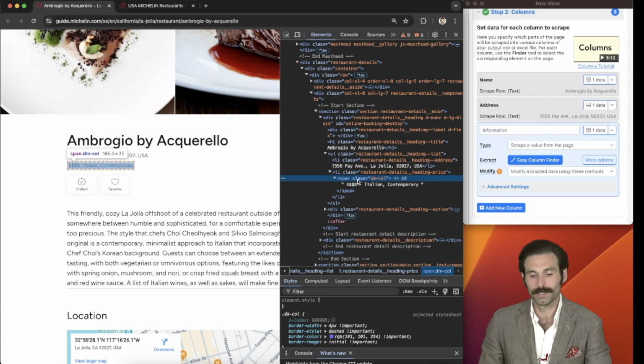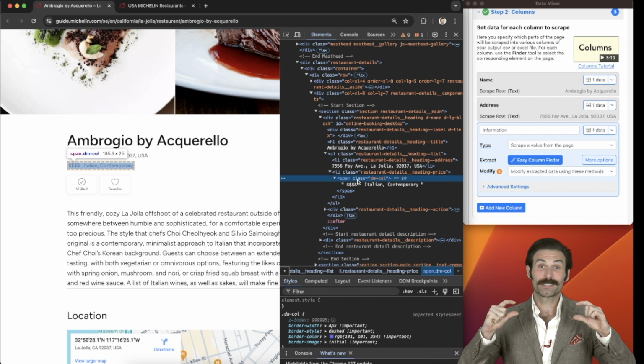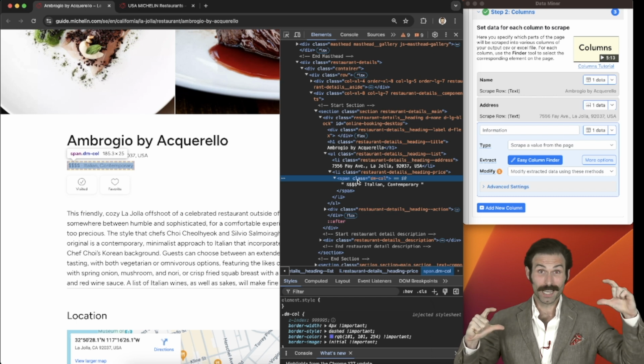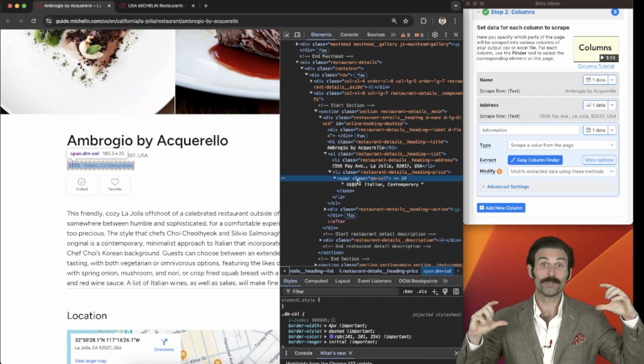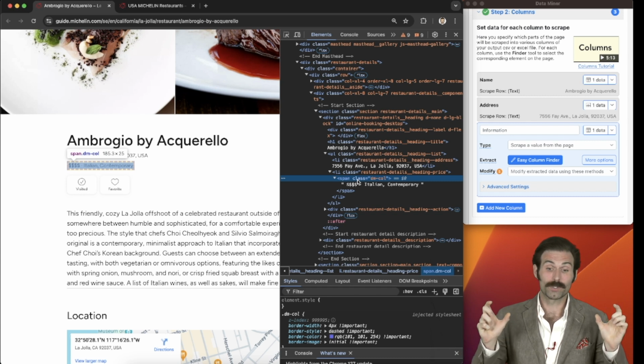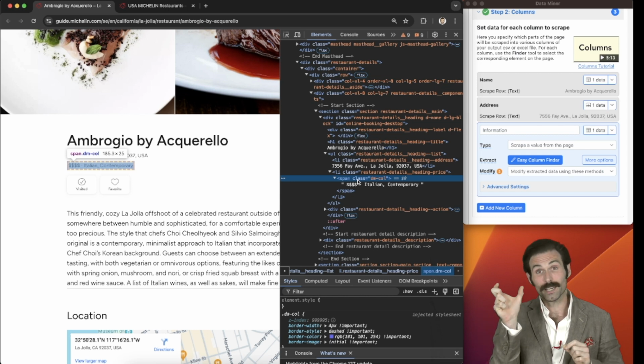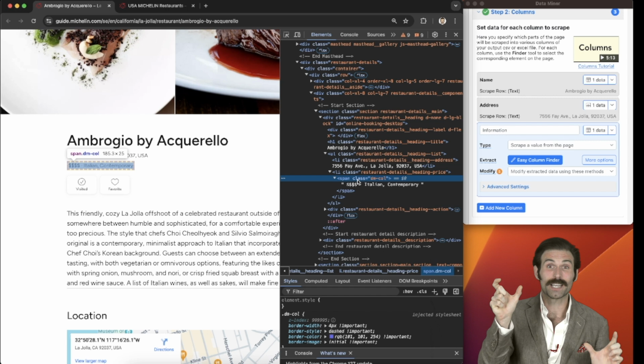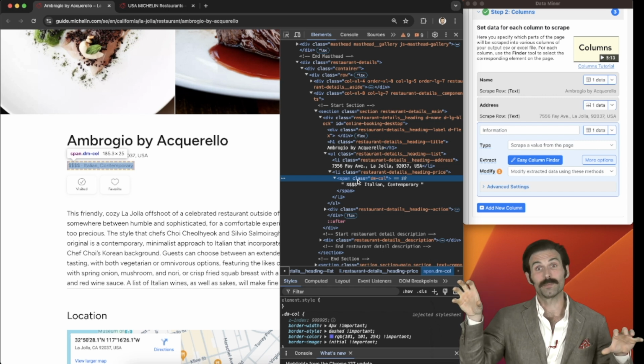The important point is that this text is in between two tags, so the computer is just treating it as one unit. If the website was coded where there was the dollar signs in one tag and the cuisine in another tag, we could get them both as separate columns.